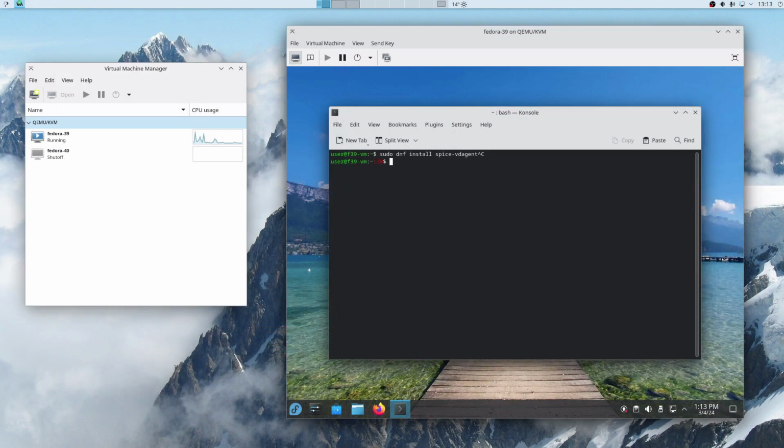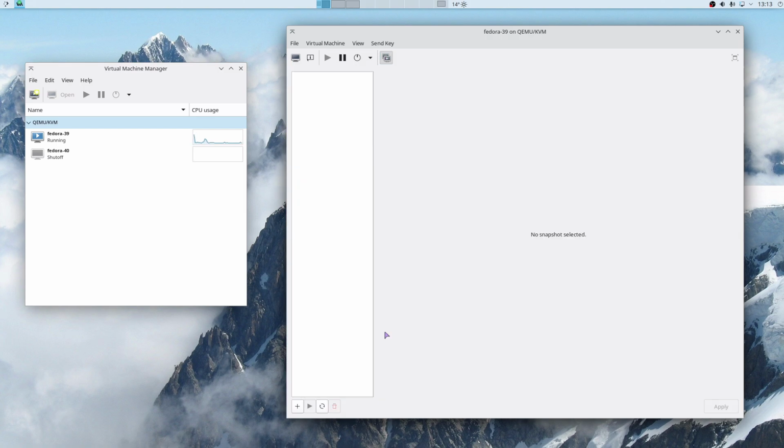Let's say, for instance, you want to test a program on your virtual machine that you are not sure what it will do or how it will behave. And in case it's messed up, you can always make another virtual machine. But the easier way is just to make a quick snapshot. What this will do is take the current state of the virtual machine and just freeze it in time.